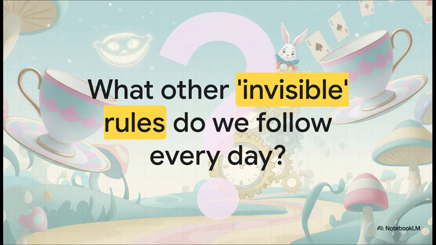We've seen that by stepping outside our normal way of counting, we can finally understand its hidden rules. So what other invisible systems, in our language, in our culture, do we follow every day without a second thought? And what could we learn about them if we just tried to see them from the outside?